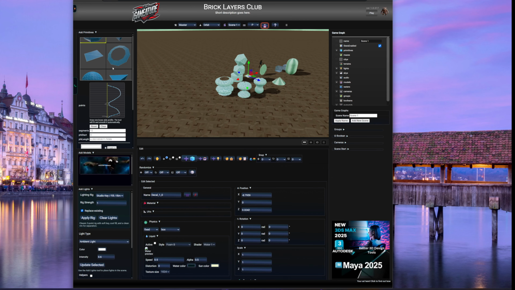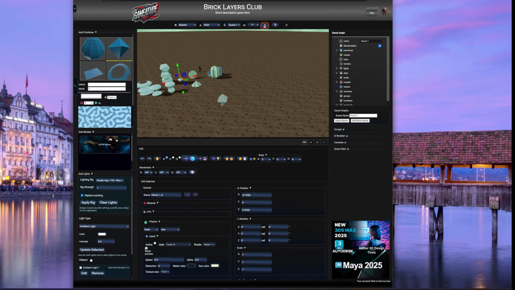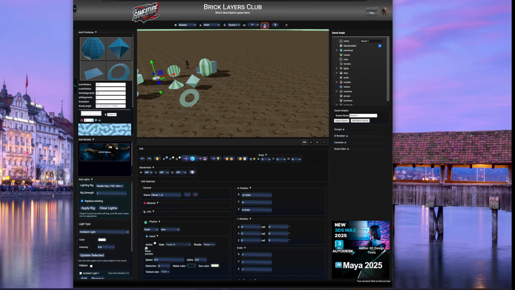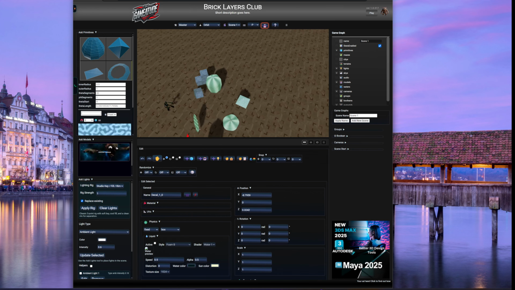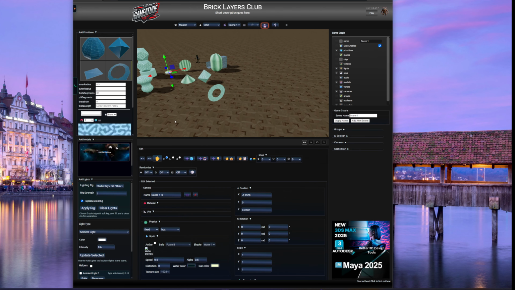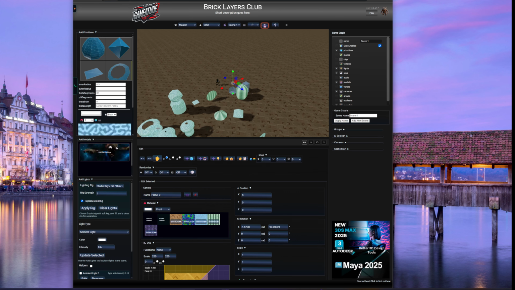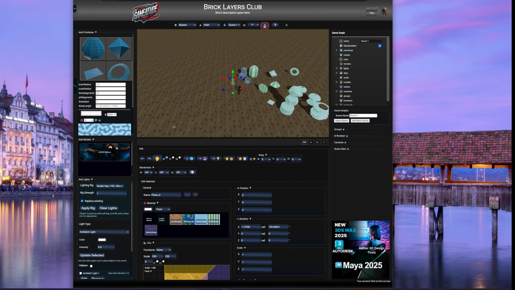Okay, so now let's see, what else can we do here? We've got this thing right here, which from what I understand is going to be one-sided unless we make it two-sided, in which case we'll have one that's one-sided and one that's two-sided.